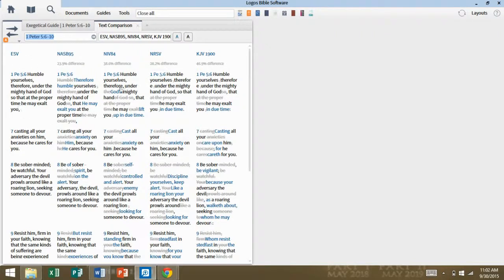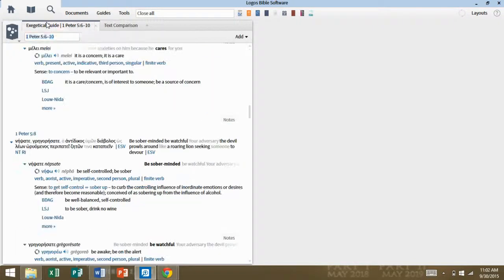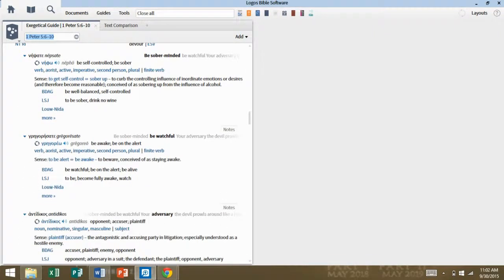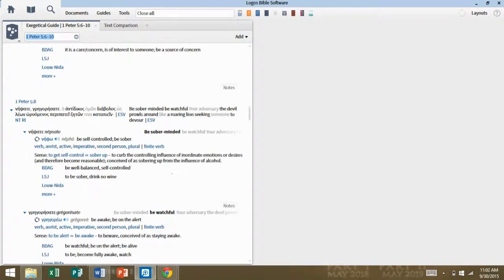to my ESV will show me some of the early syntactical issues, the syntax and the difference of the text and how the different translations render it. Another early step I'm going to use is just going through the exegetical guide. It goes word by word in the ESV and translates each Greek word, gives me the general meaning of it, what part of speech it is, and the sense that it is. It also gives me some other tools I can use. So working through the exegetical guide is a good way to get some early stages.